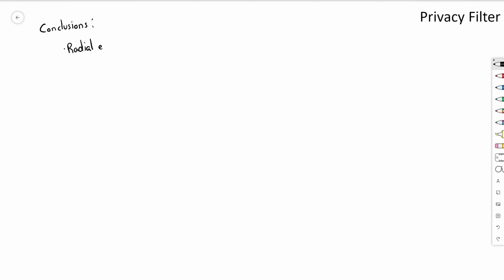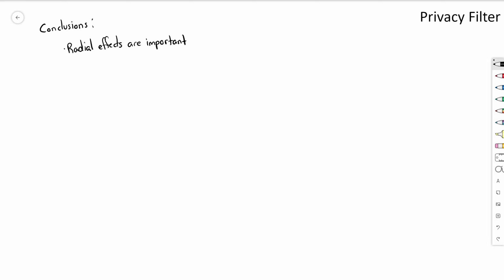We can conclude that radial effects are important, right? So when there's a drain, which causes a vortex, that's a special condition that my code was not looking at. It completely ignored the radial direction as per our assumptions earlier. We can conclude that radial effects are important. And the reason for this is that we see this in our sinks and our tubs. We actually see that the vortex, once it starts, doesn't stop spinning in that direction until the sink is empty. So once it starts spinning in one direction, it continues to spin in that direction.